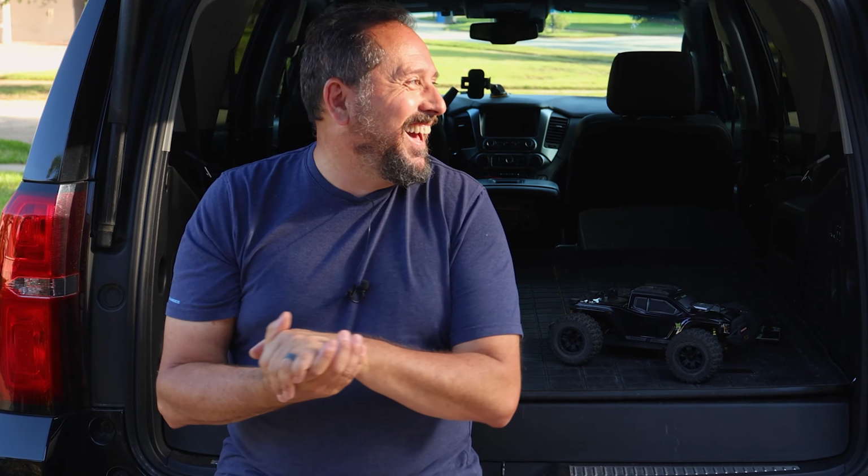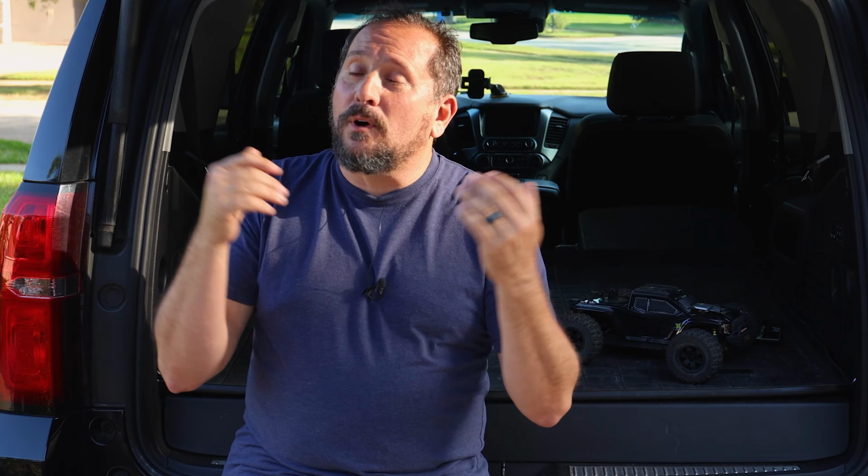So overall, if you're looking for a great RC car that does kind of everything really well in terms of bashing and having fun and that kind of stuff, this one's super cool. My daughter loves it so much. It's hard to keep her hands off of it. She's kind of walking by, and she did help. She was the co-pilot when you saw it wheeling and I was flying the drone. It was my daughter wheeling down the street. She did crash it after that, but we all crash every once in a while.